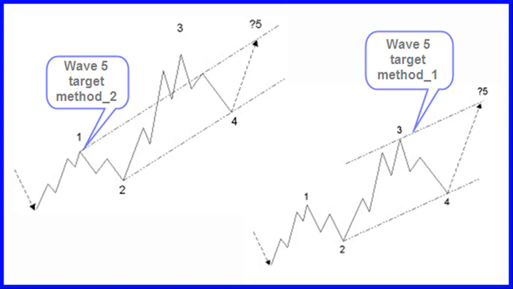Looking at trend channels, there are two possible methods you can apply. Method 1: at the end of wave 4, you draw a trend line through the end of wave 2 and wave 4, then draw a parallel line through the top of wave 3. The upper side of this trend channel is the target for wave 5. However, most of the time, this target will not be reached by wave 5, except when there are extensions in wave 5, or when wave 3 was weak with just a moderate move. Method 2: usually wave 3 has the highest acceleration compared to waves 1 and 5. If wave 3 makes a bigger, sharp up move, then draw the basic trend line through the end of waves 2 and 4, but draw the parallel line through the top of wave 1. This line will cross wave 3 and gives a more moderate target for wave 5.